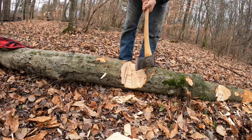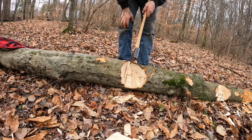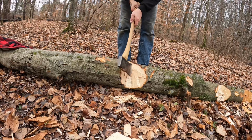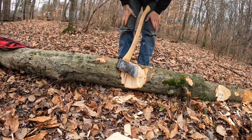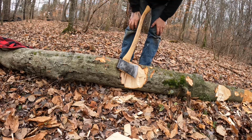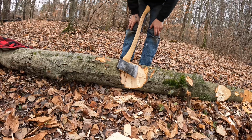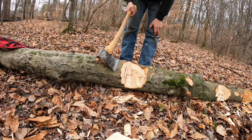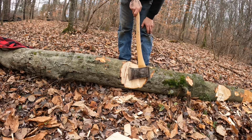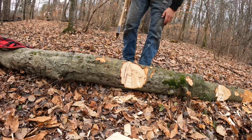So now you see I'm kind of narrow. It's a little narrow. So if I keep going deeper, what's going to happen is I'm going to hit my axe like that, and it can glance into here. And that could snap your handle, and also you're losing accuracy at that point too. So you want to open the notch a little bit. This is a lot more straight than this cut is. So we'll come over here and we'll take a layer out and just open our notch a bit.